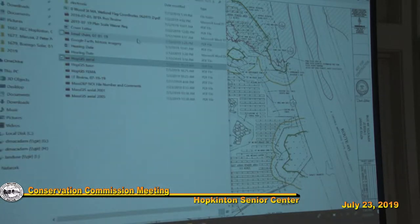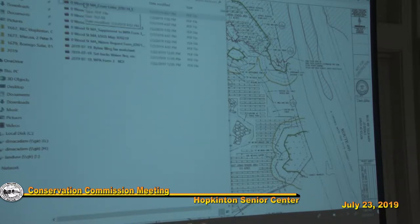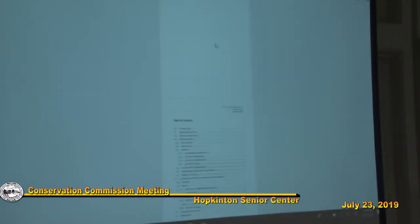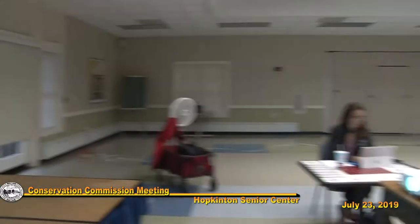Active site. We are proposing to restore the soil, till it, loosen it, get rid of some of the compaction that's been done over the years, add topsoil and reseed it to result in something closer to this. These are some of our projects that we've built across the state. There's a couple New York projects represented here, a Newbury, Mass, Lancaster, Mass project. That's what we're looking to do with some of these riverfront areas and wetland buffers that we are encroaching on or proposing to put the system within.